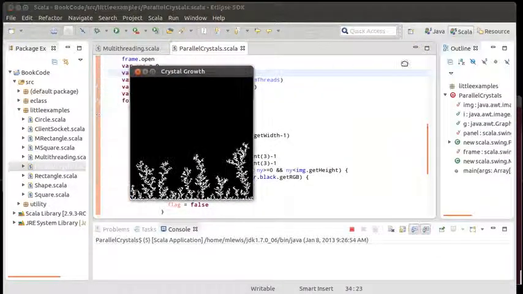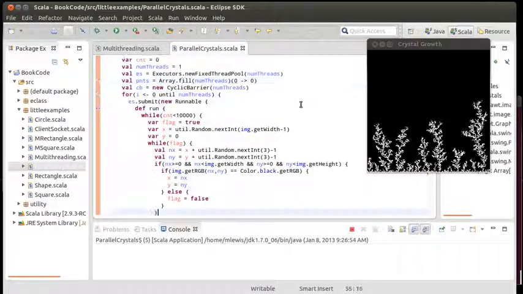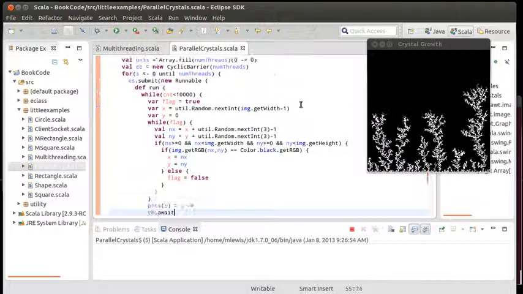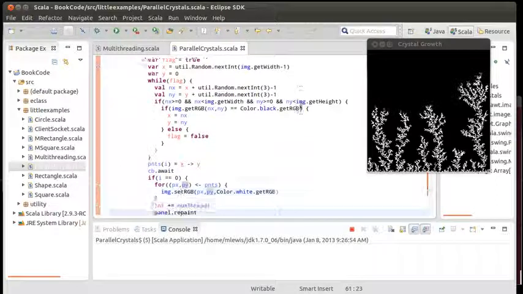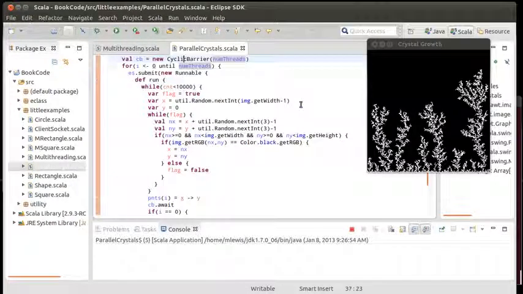Now, the only other thing that bothers me here is the fact that, I'll take this back up, actually 4 is a good number, is the fact that this did not terminate.